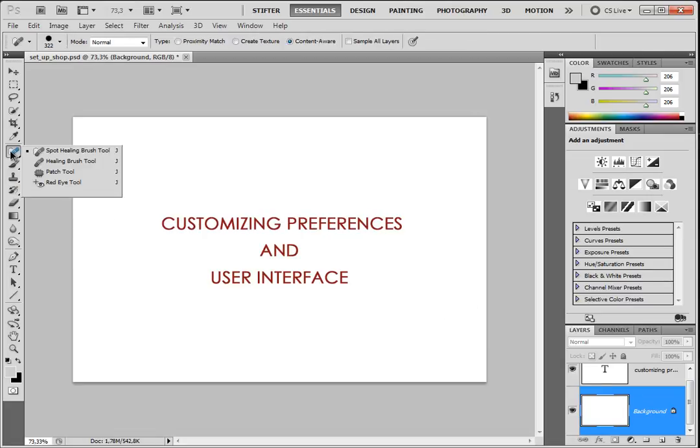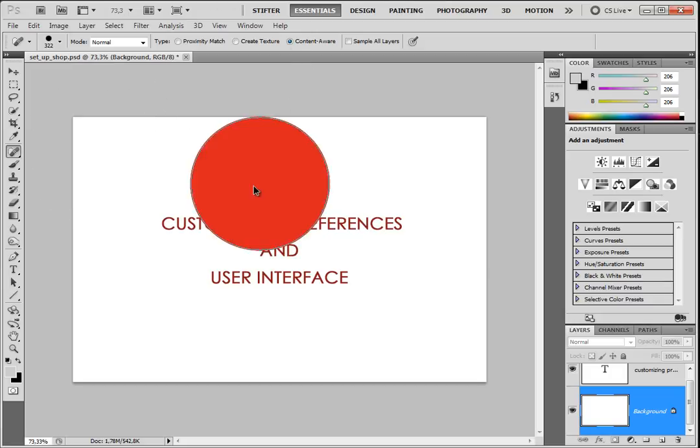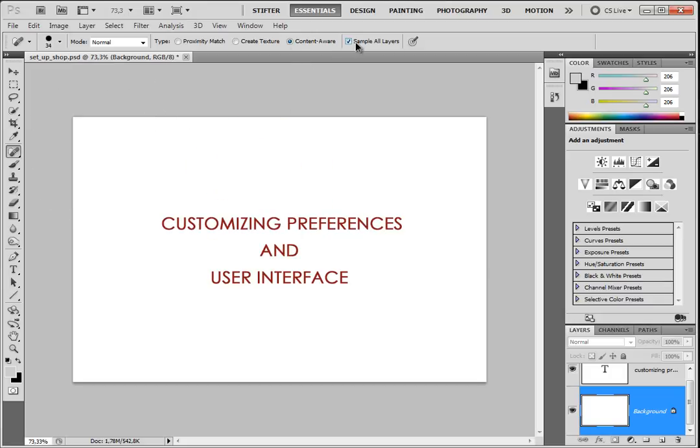Oh yeah, these tools here for spot healing. I usually have that one set to sample all layers, to content aware. This is new to CS5, I believe. Healing brush, I usually set that one to all layers as well, so I can sample if I'm working on a new blank layer. My brush, have my settings set up, and we'll go over that in much more detail later on. This clone stamp tool, I usually set that one to sample all layers as well.